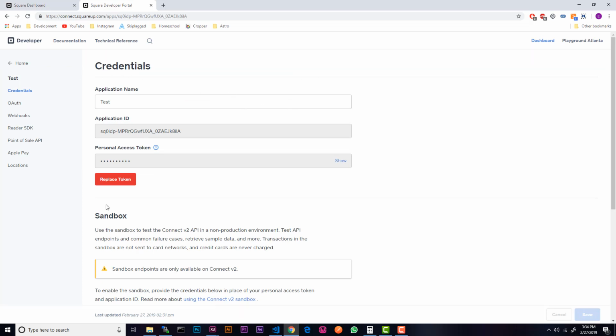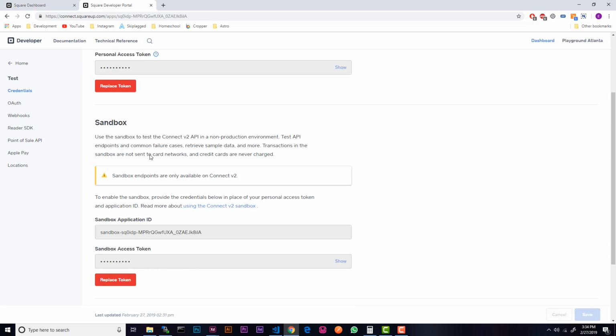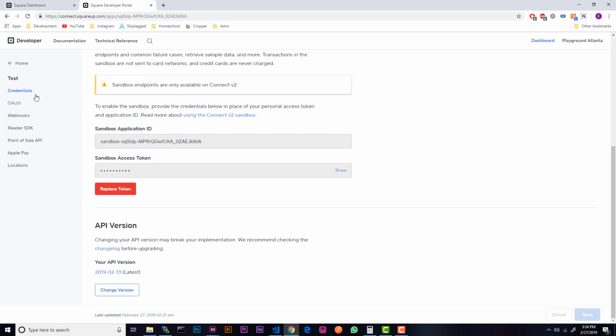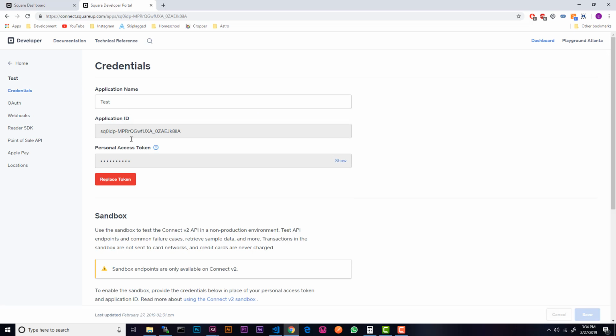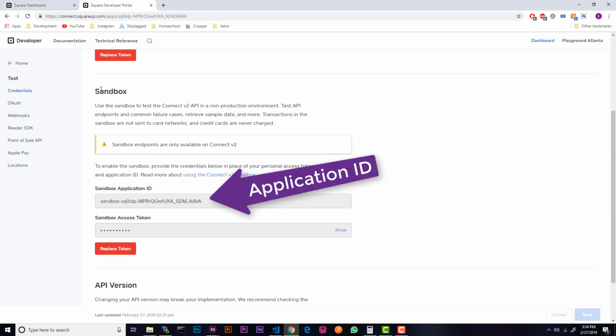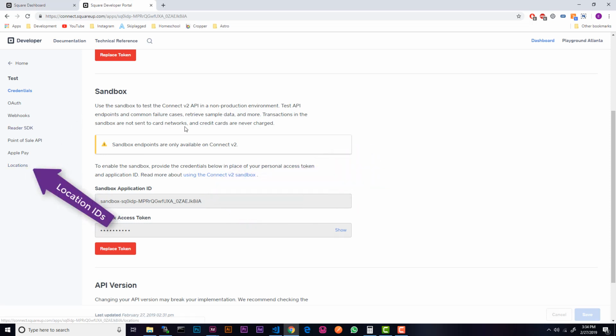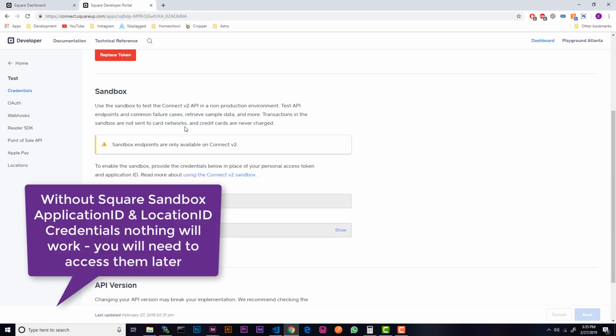And now all of the credentials that you're going to need are going to be right here. But these test credentials, as you'll see, you're going to use your sandbox credentials. So use your sandbox credentials, and under locations, they have a sandbox location as part of your credentials too. So that's what you're going to use going forward when you're asked. If you don't have this information, then you really can't go any further. So set up your Square application environment as a developer following those steps.